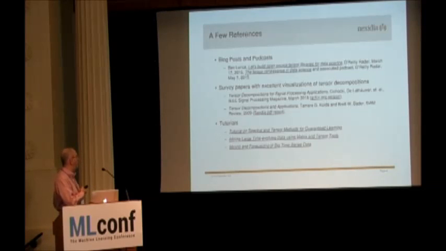There's also been some work from the signal processing side, and much of the computational methods have come from the signal processing side and from this SIAM review paper, which is a lot more general and will give you a much better idea of where things are used and some of the most common algorithms and their advantages and disadvantages. And then the first tutorial here on spectral and tensor methods for guaranteed learning.